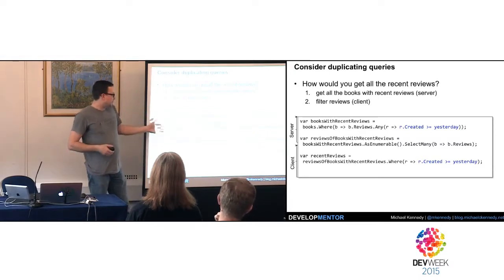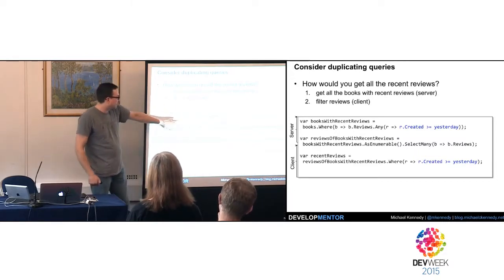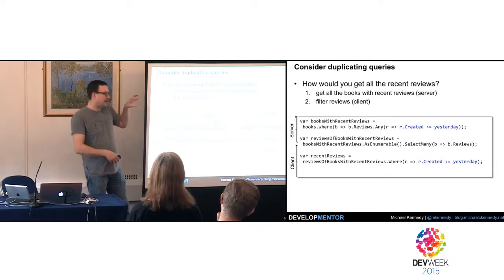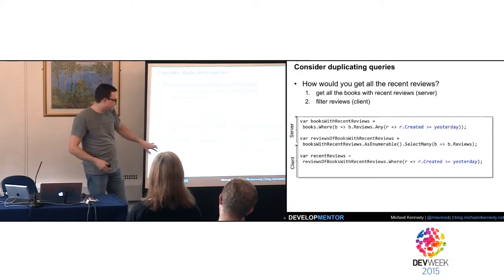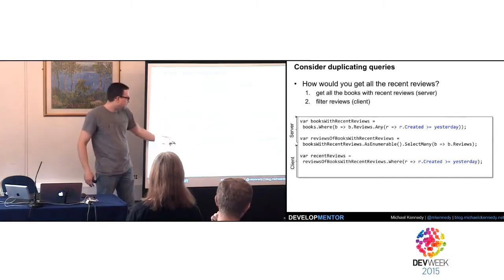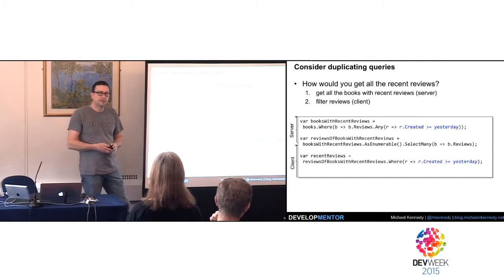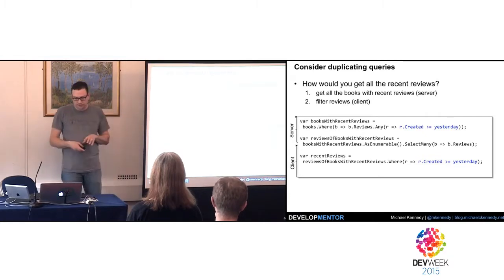So what I want to do is basically a select many, but if I try to do that, it'll fail. So I'll just say pull all the books back that have at least one review for today. They may have other reviews that are old, but they have at least one review for today. Then I say on the client side, actually do a select many to get down to just the reviews of today, right? So you've got to be a little careful here. You've got to repeat this stuff sometimes.